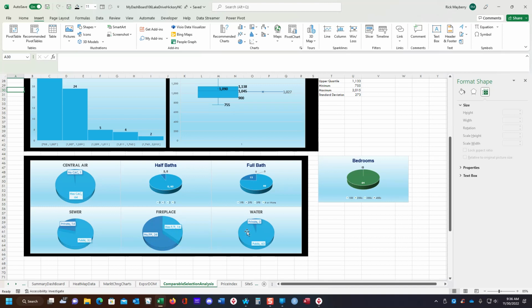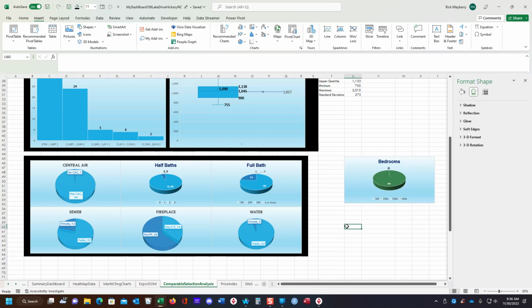And while my subject does not have private sewer or water, oftentimes I'll include this, especially in exurban to rural areas, to show my intended user that it's very common and typical not to have public water and sewer. All of my data in this data set are 2 bedrooms, so I've taken this out and just moved it over because I'm not going to include it.